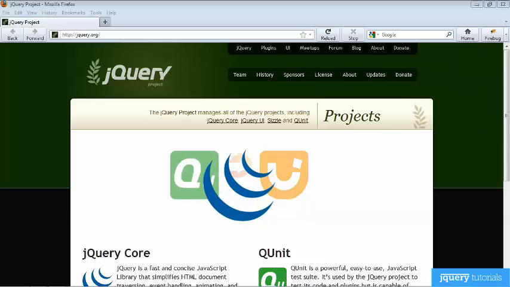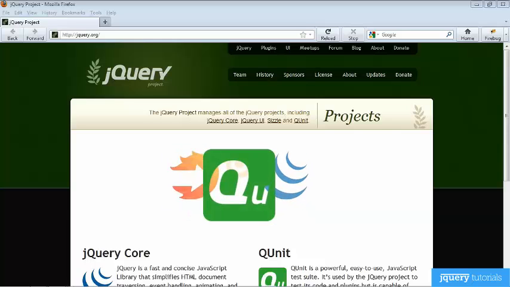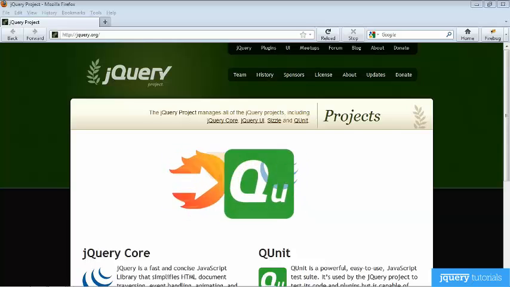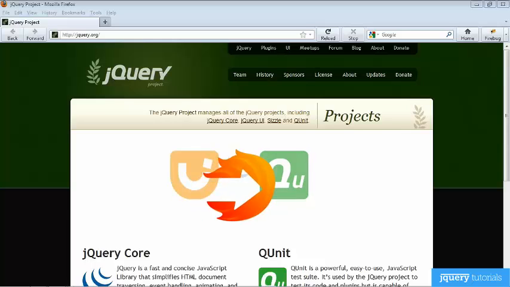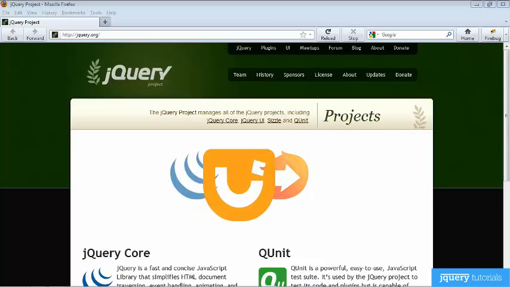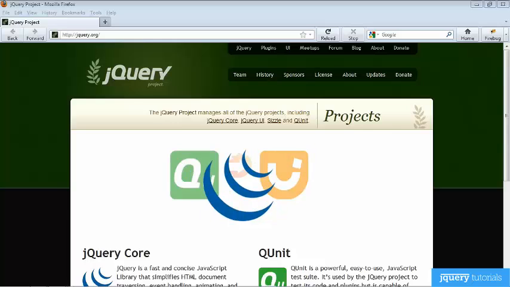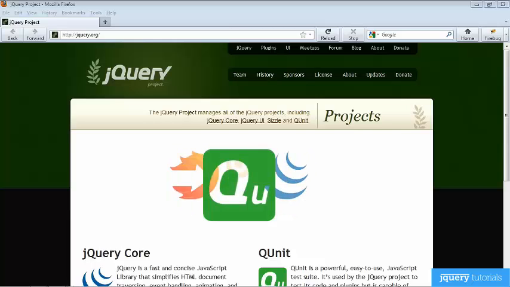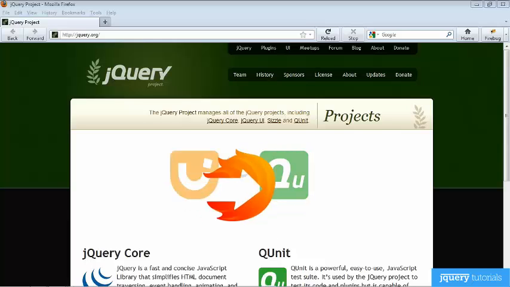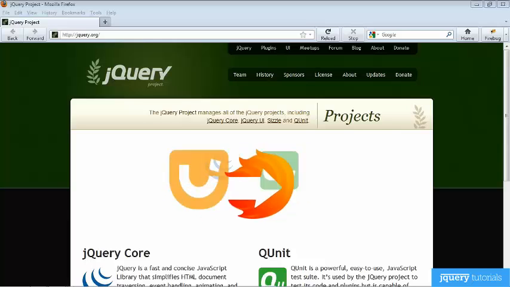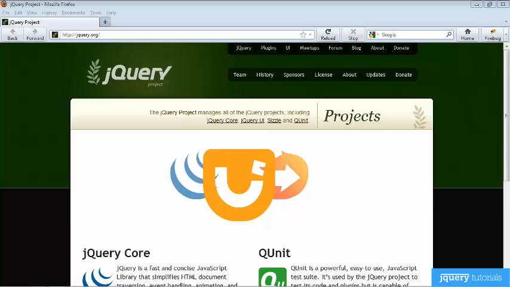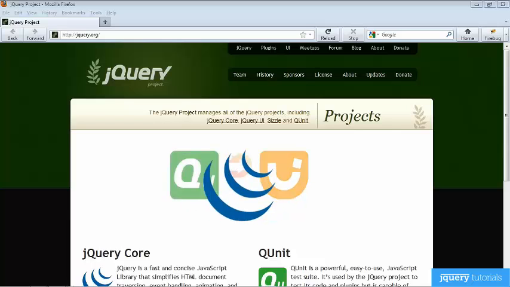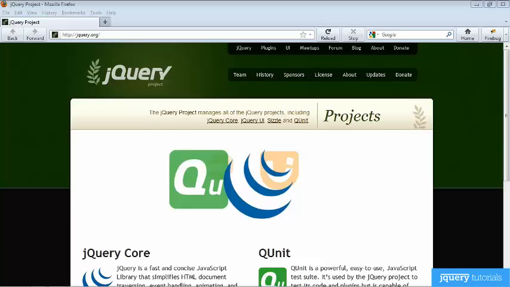So some of the things you can do with jQuery include manipulating an element's location on the page, manipulating the CSS styles that are used on that page, dynamically add and remove content from a web page, and jQuery also allows you to create event-driven behavior. You can do things like add effects and animations, things like slideshows. You can create cool interactive buttons and menus, all much easier than with standard JavaScript.